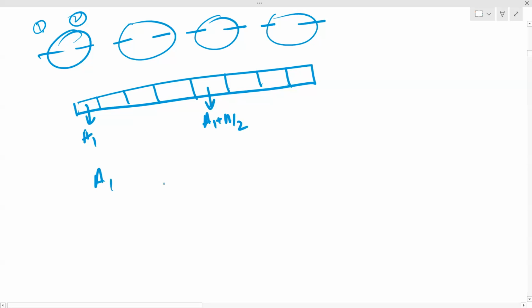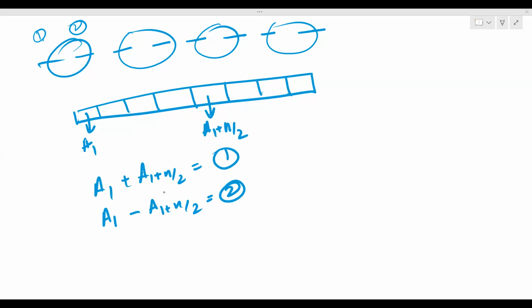So I had two equations: a1 plus n by 2 is equal to 1, and a1 minus, I'm assuming that a1 is more. This was the equations, right?